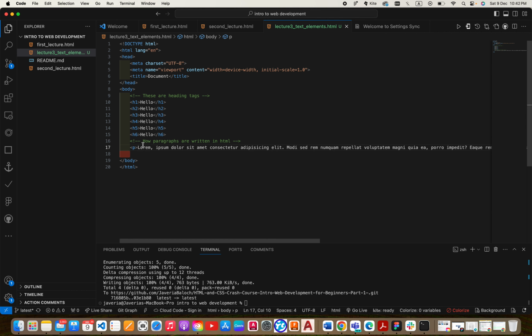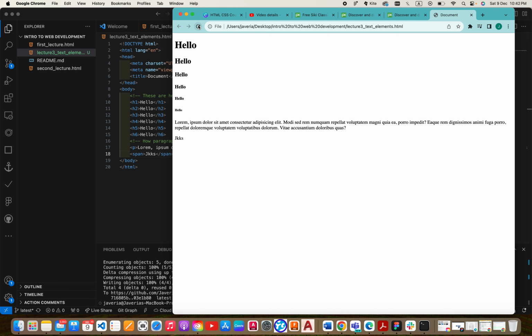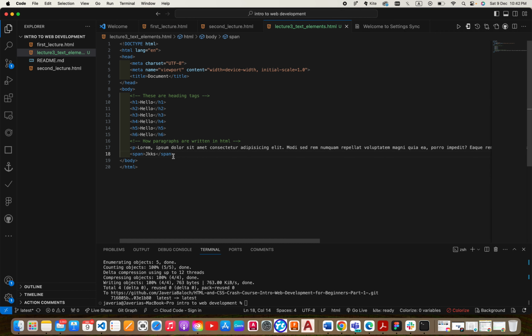So those were the tags we have in HTML. Then there is another tag that is called span. Span is not a text tag, it's more like an inline tag. What an inline tag is I will explain in the CSS, but I just want to show you what it will do for you. You can also write text in it, and sometimes links.